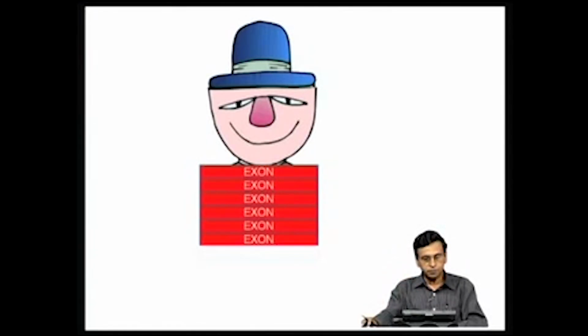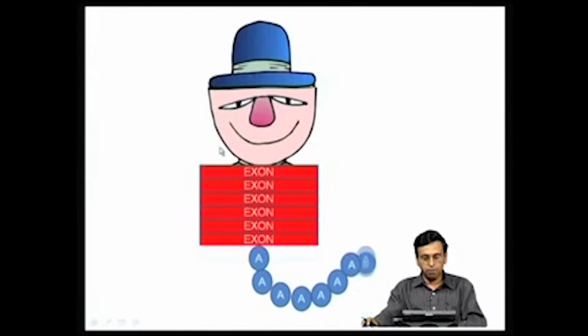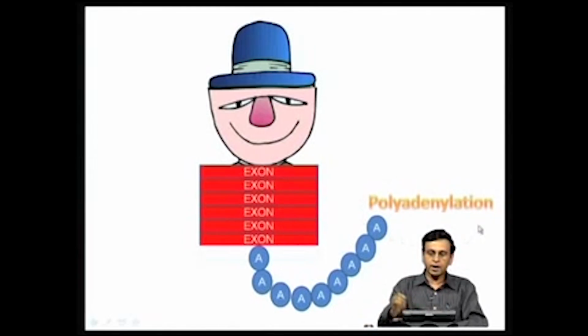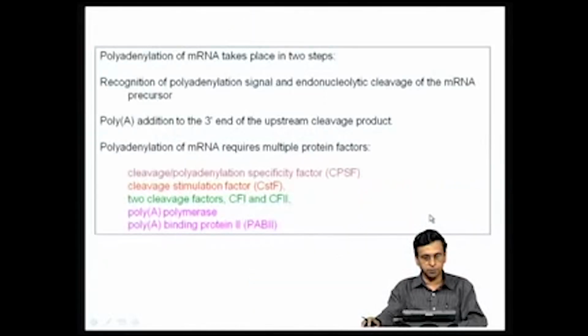takes place. So, what we will discuss today is the third important co- or post-transcriptional event, namely the polyadenylation signal. That is what I depicted here, how a series of A residues are added to the messenger RNA so that you get a poly A tail, and this is what I have shown. So, what we will discuss today is the mechanism by which polyadenylation takes place and a poly A tail is added to the pre-messenger RNA during as well as once the transcription is over.